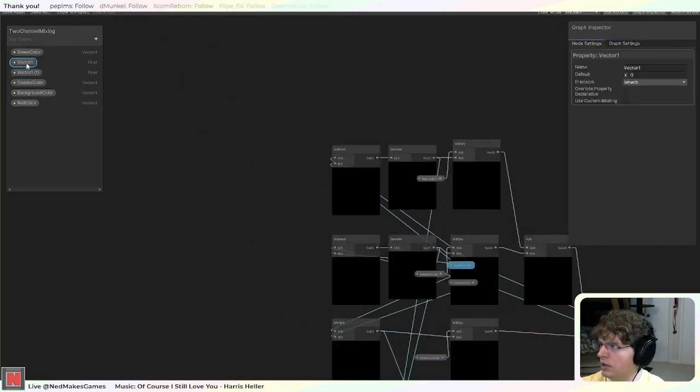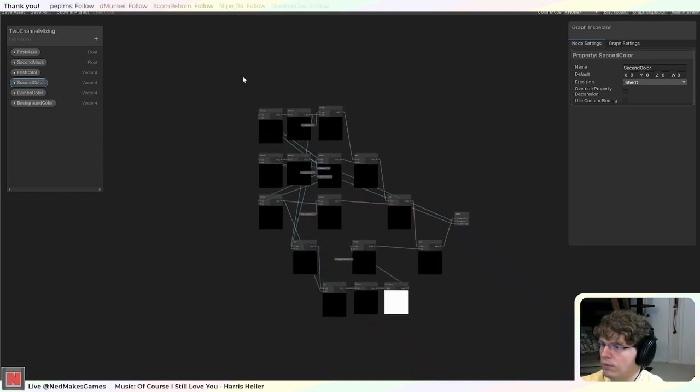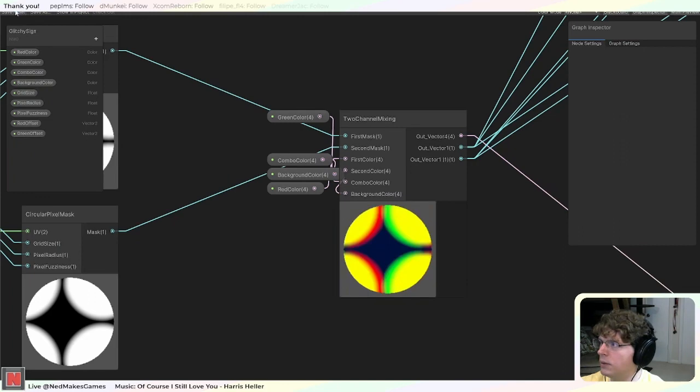This will be renamed to first mask, and second mask. And then this I can rename to first color, second color. Okay. Yes, this code is a little messy, but since it's in its own subgraph, it doesn't really make much difference.